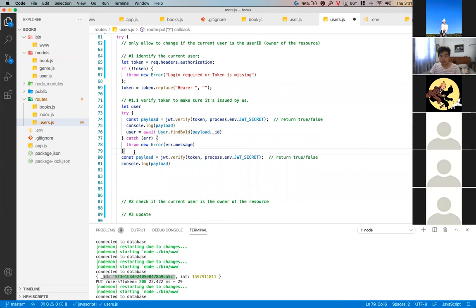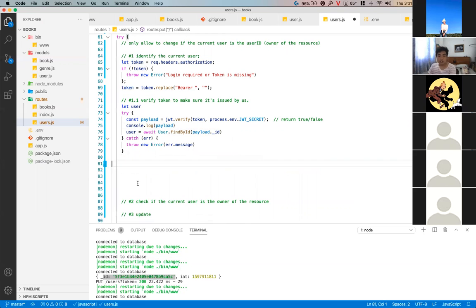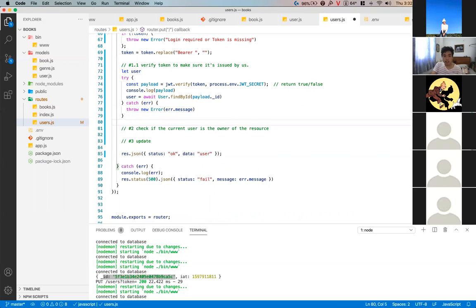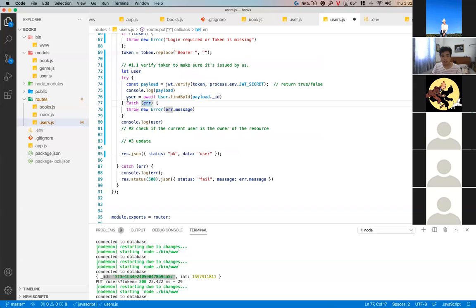All right, now we can check if there is a user. If there is a user, we don't need this. If there is a user, then we can check if the current user is the owner of the resources. Okay. So let's take a look at it step by step, console log user here. Console user from 72 and 76. Yeah.